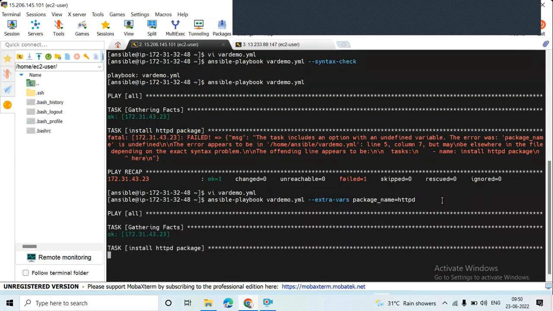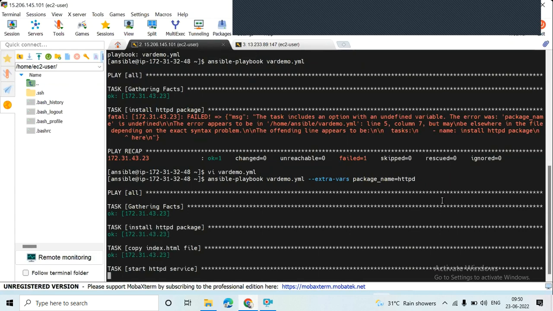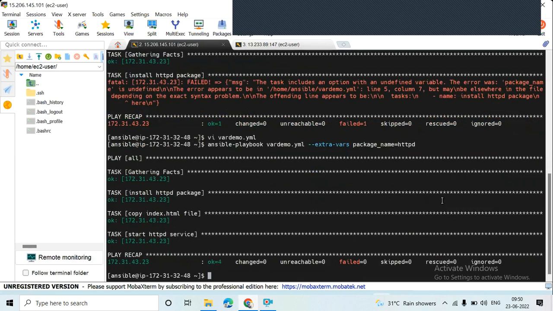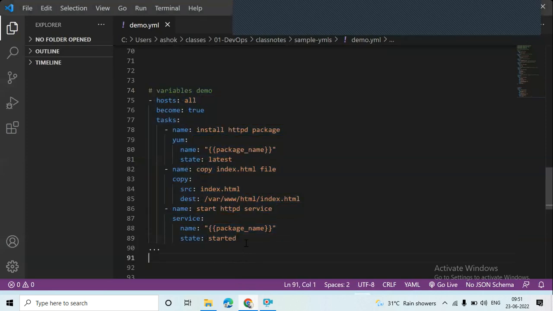Now, see this. Are we able to execute the playbook now? Are we able to supply the value to the variable? Yes, we are able to supply the value to the variables demo.